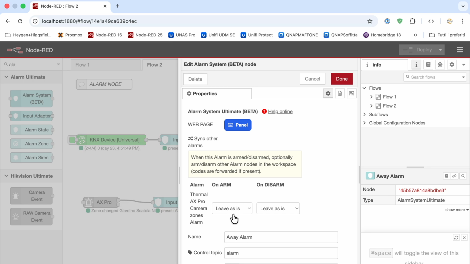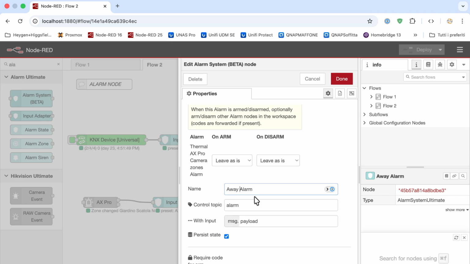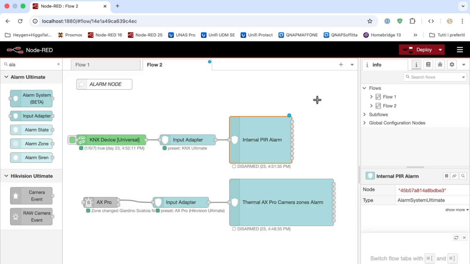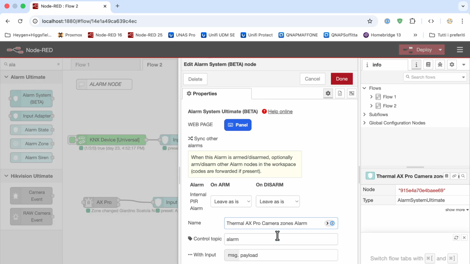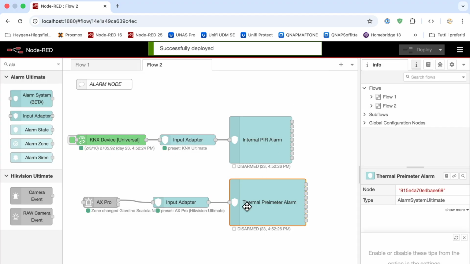Let's rename this Away internal perimeter alarm, and this one thermal perimeter alarm. This one is only for thermal interior perimeter, and this one is only for perimeter alarm.